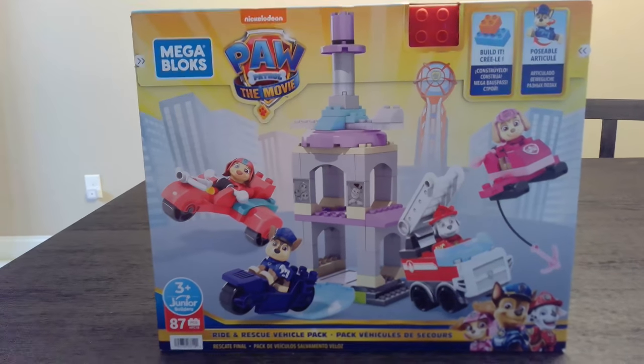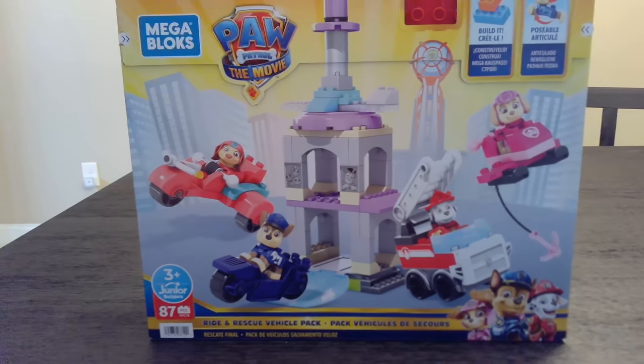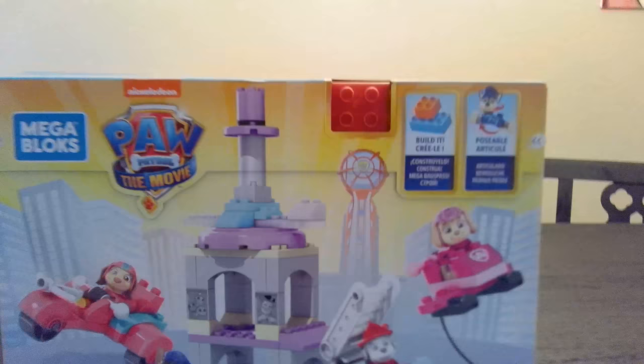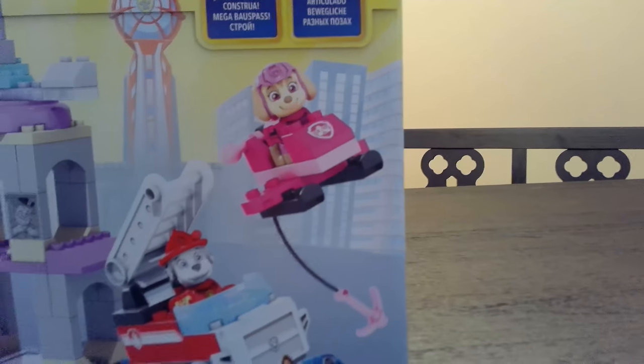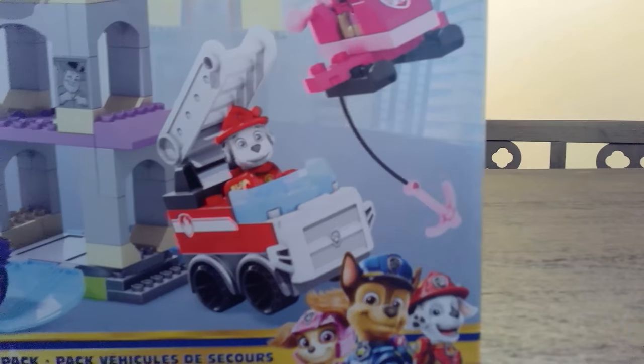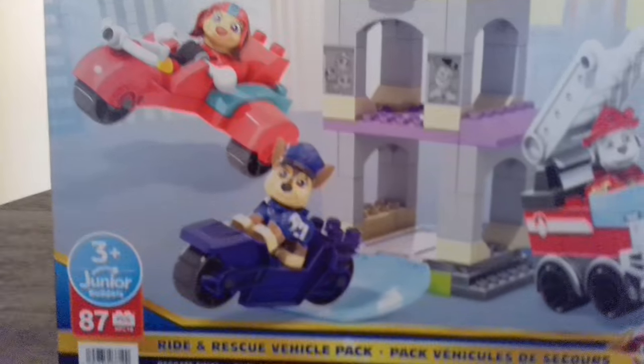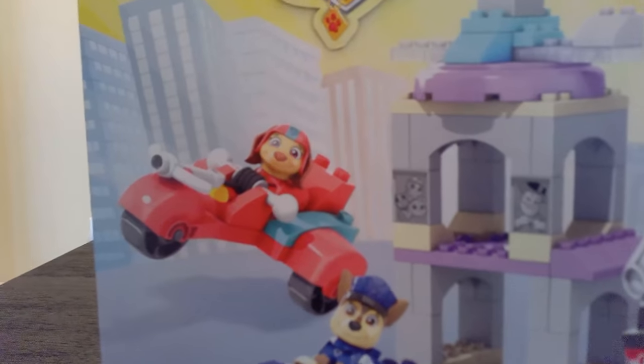Alright, today we have a Mega Bloks Paw Patrol movie, Ride and Rescue Vehicle Pack. Zoom in a little bit, it comes with this little tower looking thing. There's Skye with her helicopter, Marshall with his fire truck, Chase with his motorcycle, and Liberty. It looks like she is a little tricycle.